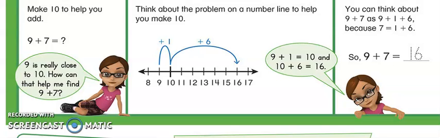In this lesson, we're going to use our strategy Make It 10 on the number line so that we could add even up to 20. So let's try to figure it out. Let me show you how this is done.